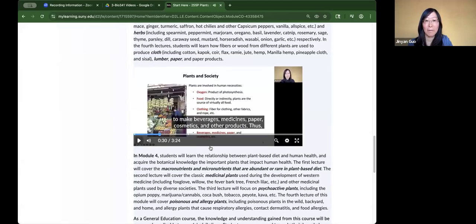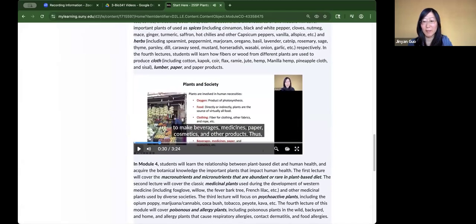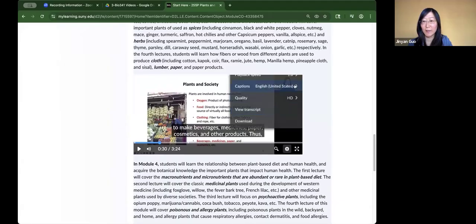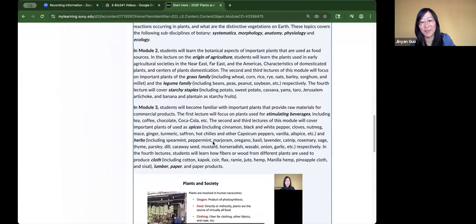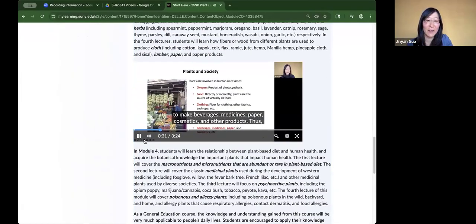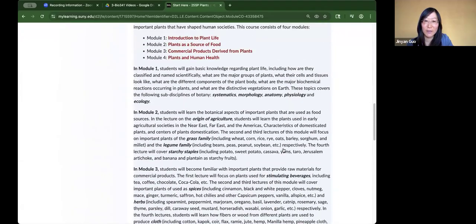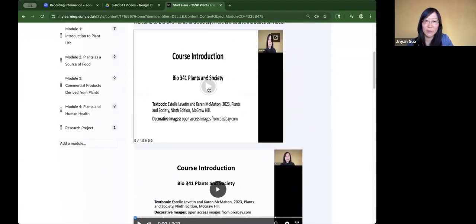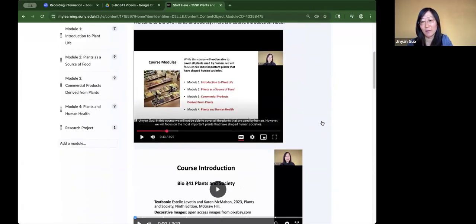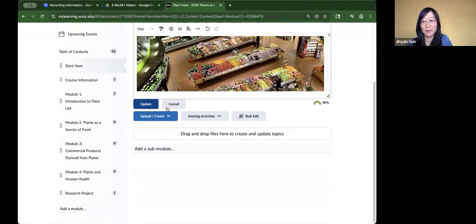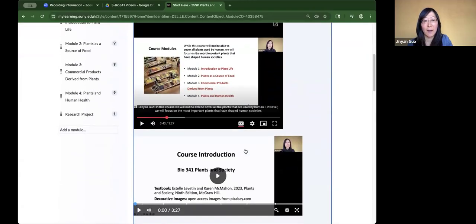Students can choose to close the caption right here, off, on. And the closed caption is right on top of the content. It overlaps with some of the content. Well, for the video through Google Drive, the closed caption is at the very bottom. It's the same as the content area.